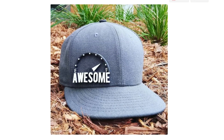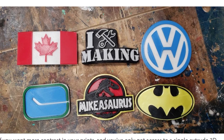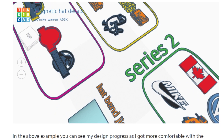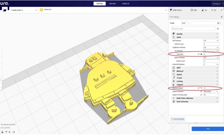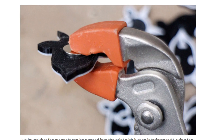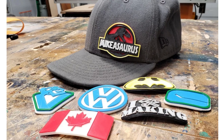I was also ecstatic to see a new Instructables project from Micasaurus over the weekend. He has a guide on how to make 3D-printed hat decals that attach with magnets. Mike walks you through importing logos into Tinkercad, assigning colors to different layers, and then using your slicer software to switch out filament colors at different layer heights — so any 3D printer can create multi-color pieces. You'll also want to build in a spot to recess a small magnet. Mike's doing this with some E6000 and SoftJaw pliers to press the magnets into place. I love projects like this that are relatively simple and give you something you can immediately show off out in the world.